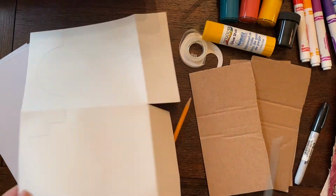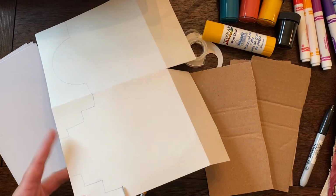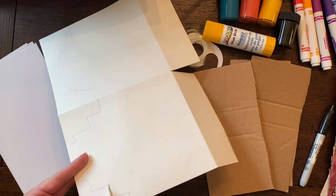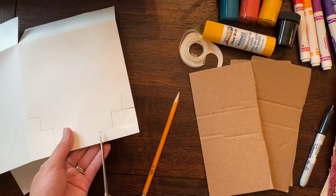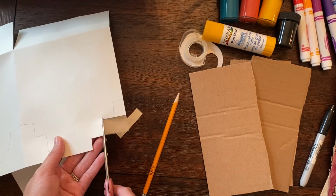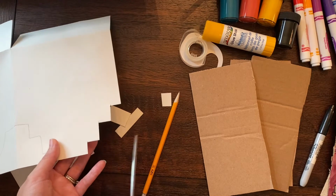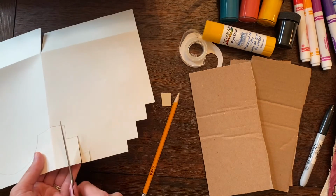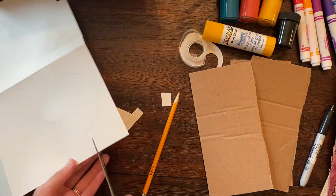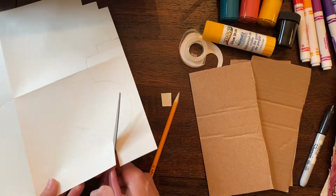So I'm going to very carefully, if you can see, I'm actually going to cut the sides first. 1, 2, 3. You don't have to cut along a line just the way it's drawn. You can go and do parts of it first. That was a lot simpler, wasn't it? And then this side, I'm going to cut those. And I'm actually going to come back to that and cut this line very carefully and around my curve.